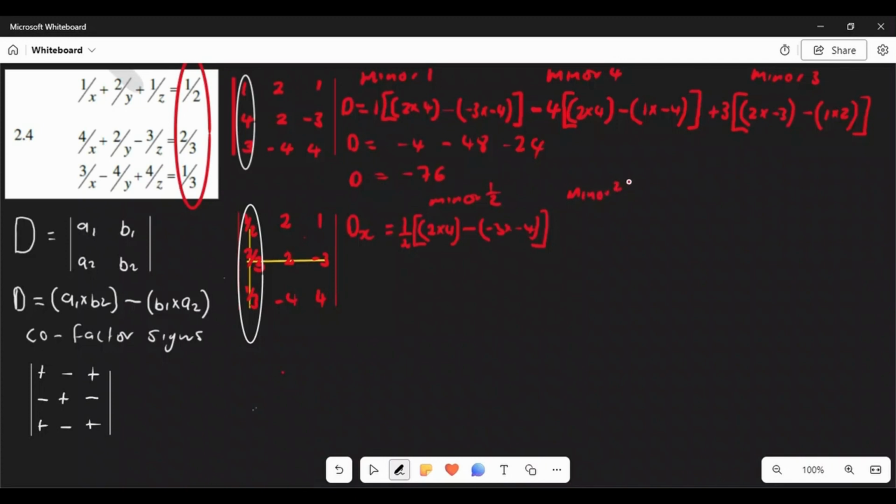It's 2/3. So what is the sign for the minor here? It's gonna be negative here, so you write negative. There we go. Then you multiply by 2/3, which is our minor. We write our bracket here, the outer bracket, and then we are left with 2, 1, -4, and 4. And then when you use this formula, it's a1 multiplied by b2. In this case, a1 is 2 and then b2 is 4. So it's gonna be 2 multiplied by 4, right?